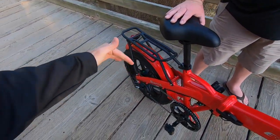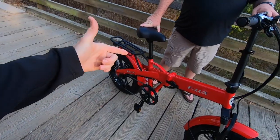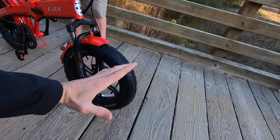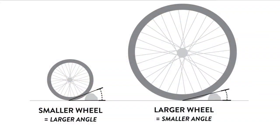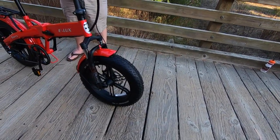And you know, again, some of these, like the mechanical brakes, or there's a limited range on the cassette there. But coming back to the smaller wheel size, you also get a mechanical advantage. So the motor's getting a mechanical advantage, you are as well. And then there's a little bit of a higher, steeper attack angle on folding bikes that have the 20-inch wheels. But with the 4-inch tires, that actually smooths things out quite a bit.